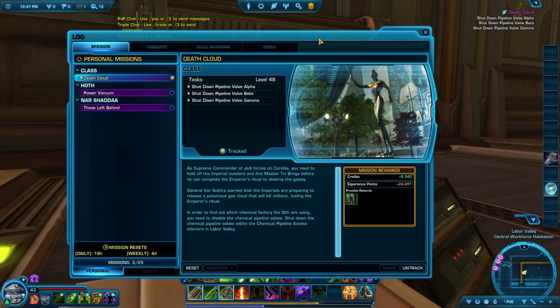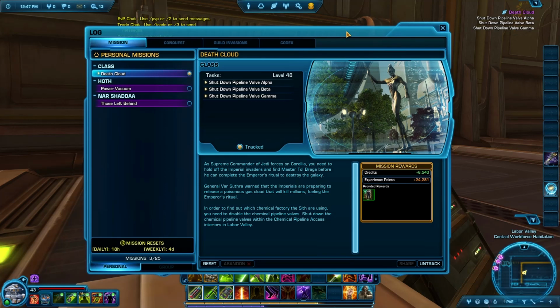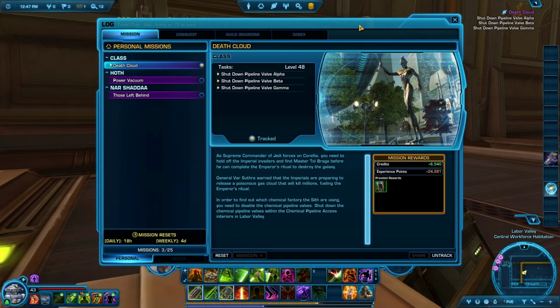We started the Corellia class quest last episode, and we were promoted to Jedi Commander. However, it looks like maybe we got demoted, because many, many times in the past, we have had to destroy and shut down pipelines and generators and some such. And today, we are doing that again.